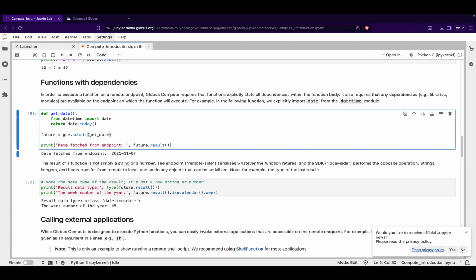Where this is most useful is if the endpoint has a function allow list, like Kevin went over. So if you have specific function UUIDs that are specified in the allow list, obviously you need to be able to specify which function ID you want to actually submit. And so you wouldn't use the normal submit method here, which is going to register a new function essentially every time you launch a new Python process. You'd want to use submit to function ID. So if you're going to use that methodology, you can also, instead of registering a function in the normal interface we have here, register source code.